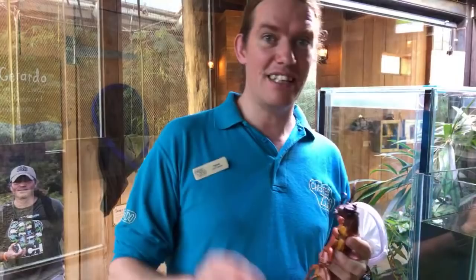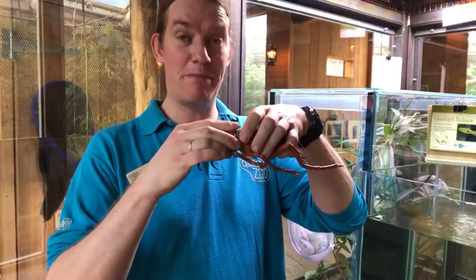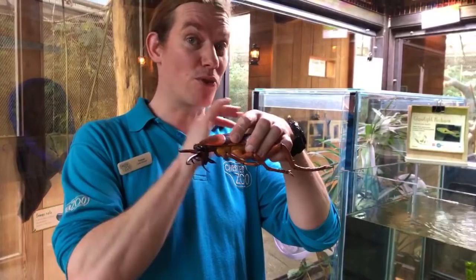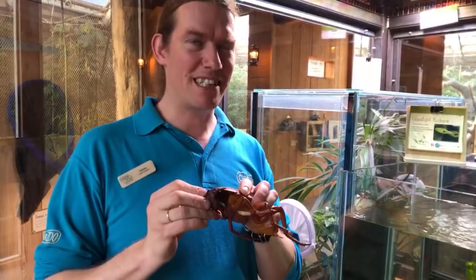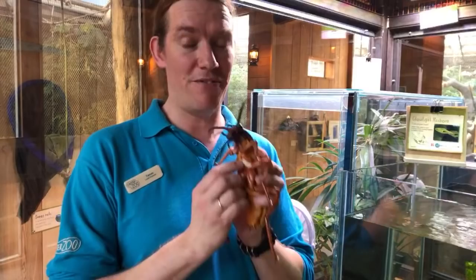Why? Because the wasp will lay a tiny little egg onto the roach — somewhere secure — and it sticks on. Then the roach will be perfectly prepared for the next generation. The wasp hides it with small little rocks or pieces of leaves. The next day, the slightly scary part starts: from this tiny little egg, a teeny tiny maggot hatches out and attaches itself to the side of the roach. It starts to suck out all the body fluids from the cockroach — the hemolymph and everything else.